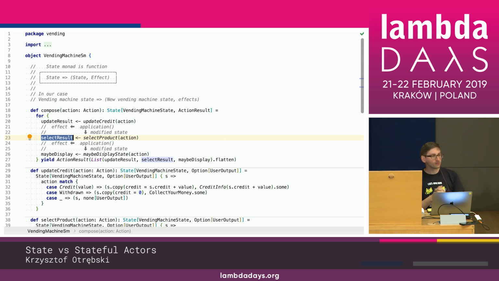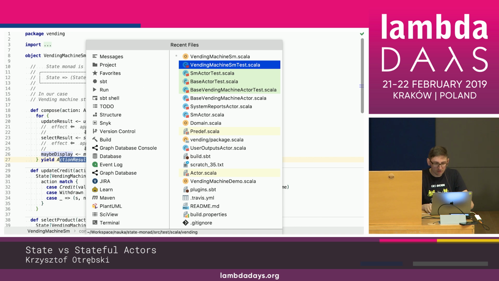So the state monad in for comprehension is managing passing modified state through all our steps in this sequence. And in the yield section we can build our final effect. It will be some object to aggregate all possible effects. So we can also use this in actor.